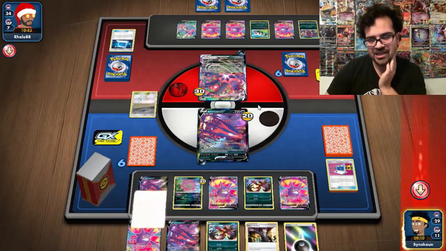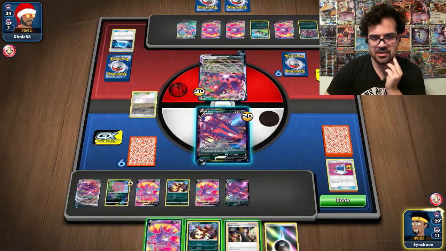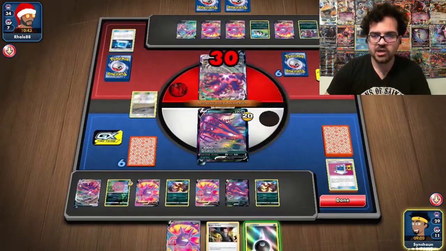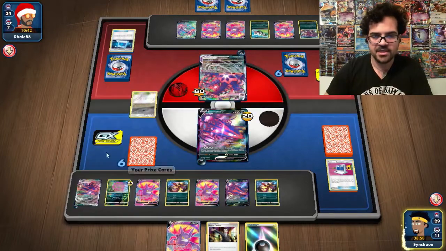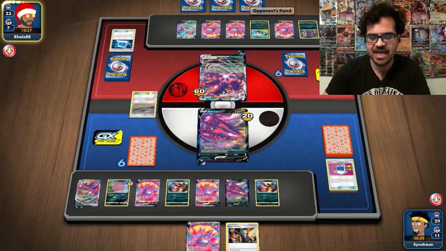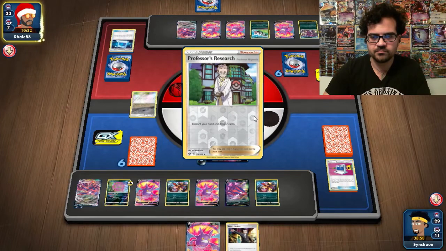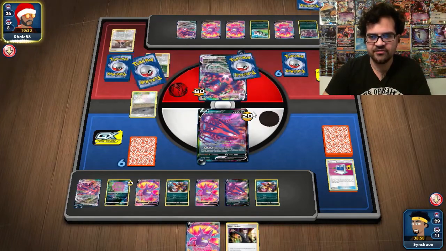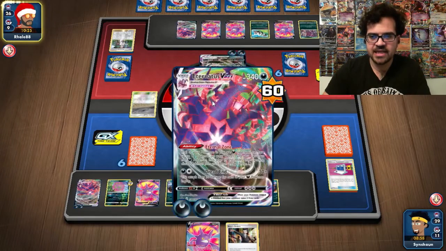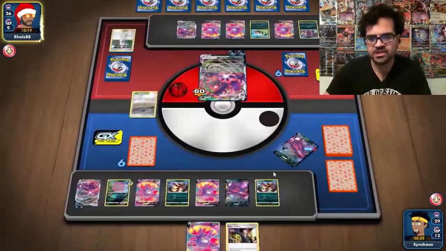And thankfully, we do get in some more bench. So if he wants to gust up my bench Eternatus VMAX first, that isn't an issue with me. He'd need energy and Bot here, which he has research. So he's looking for the energy, but he has already lost 60 HP, which means that my opponent is on 280 HP.